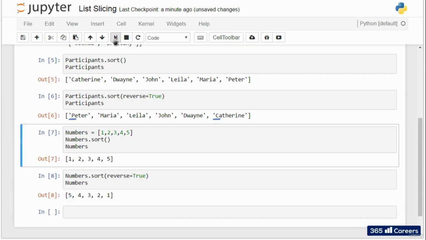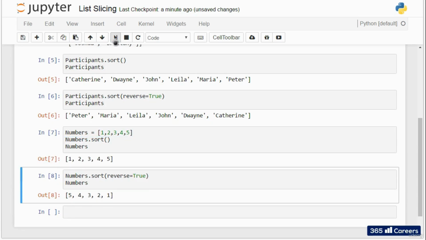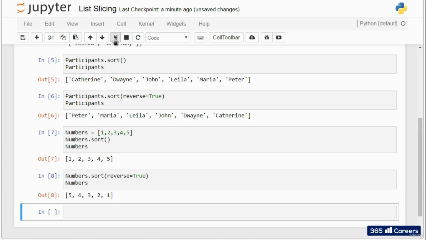Naturally, if our elements were sheer numbers instead of people's names, this method would function without any problems. Observe how, in this example, I sorted the numbers from 1 to 5 from the smallest to the largest. And here, from the largest to the smallest. Wonderful! This was a very important lecture. Stay tuned for the next one, where we will discover what is a tuple.